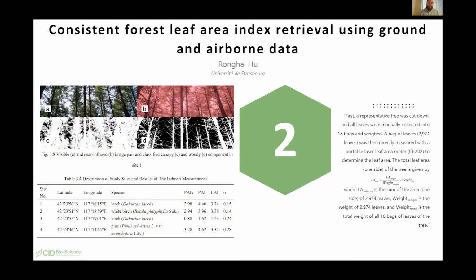So going forward in this study, essentially, he developed the most accurate and thorough method for calculating leaf area index indirectly using both data from an instrument on the ground as well as LiDAR data from above ground, to get the most accurate possible leaf area index completely indirectly, but basically utilizing the 202 as his direct measurement method that he would be able to reference back and look at in comparison to these indirect measurements. So really cool dissertation. I would recommend checking it out if you have a lot of time on your hands. It is quite long, but also a very interesting review and application of all the different technologies out there for leaf area index.